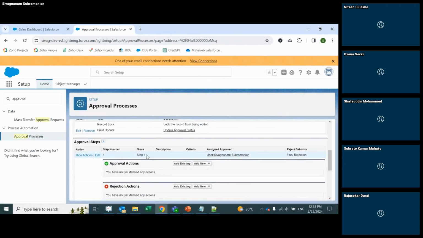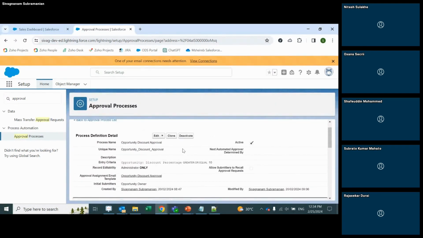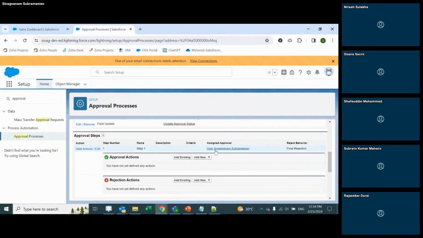For this step, since I entered the criteria for the entire approval process at the top level, here there is no criteria. It will be assigned to my name, Swayam, as the approver.